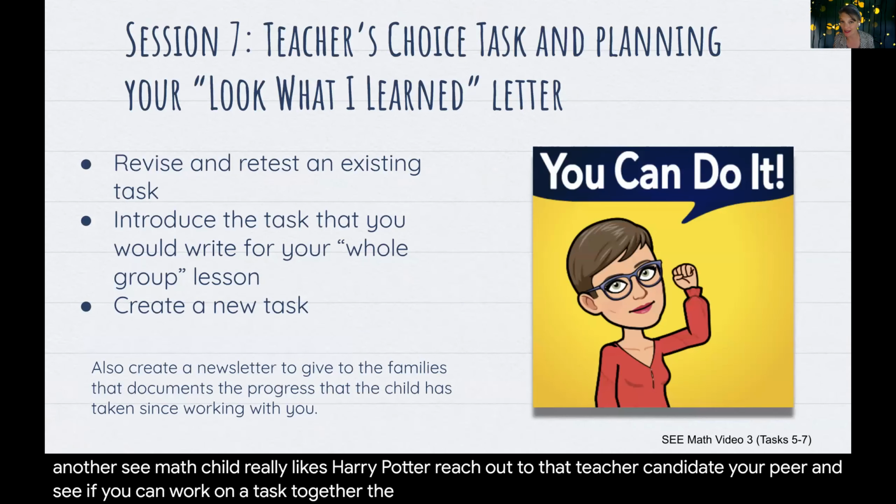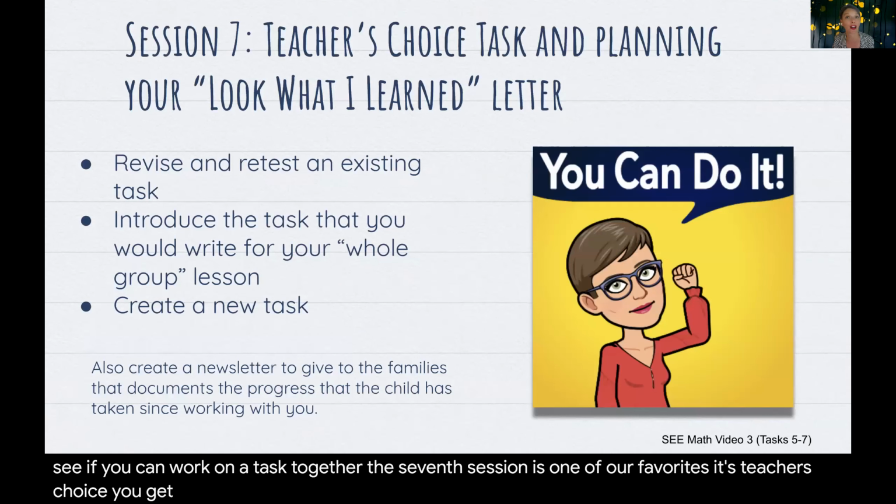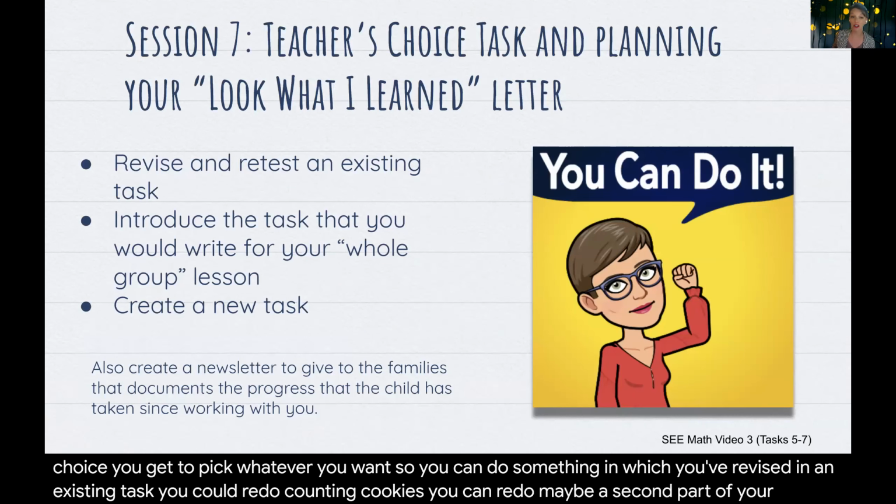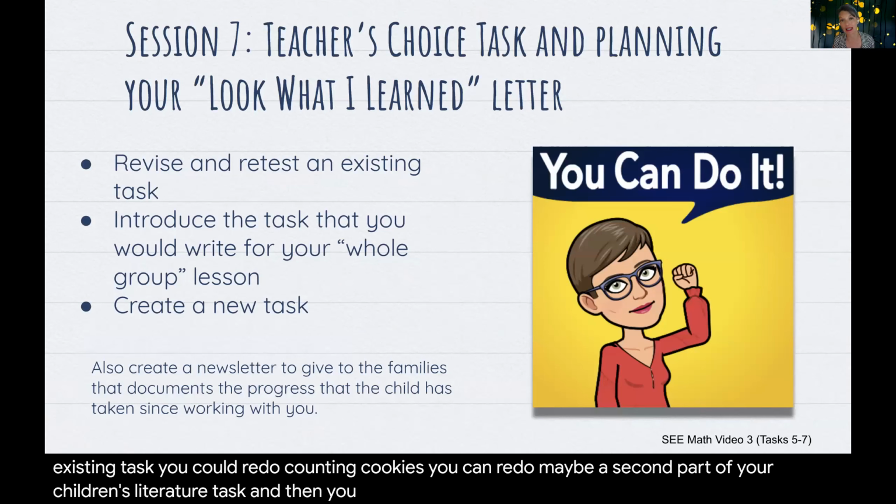The 7th session is one of our favorites. It's teacher's choice. You get to pick whatever you want. So you can do something in which you revise an existing task. You could redo counting cookies. You could redo maybe a second part of your children's literature task, and then you can retest it if you see that the child needs more support in it.